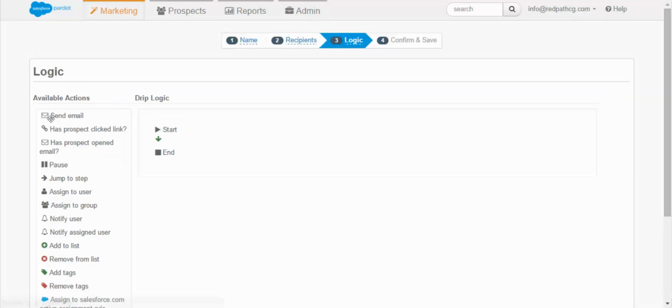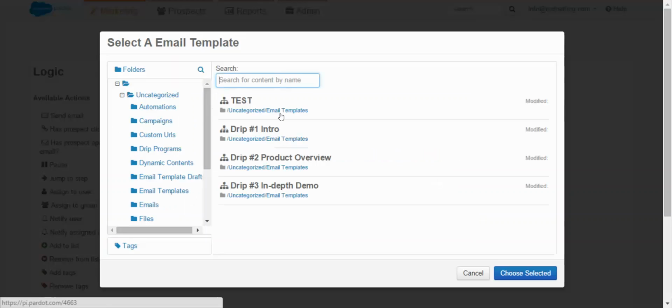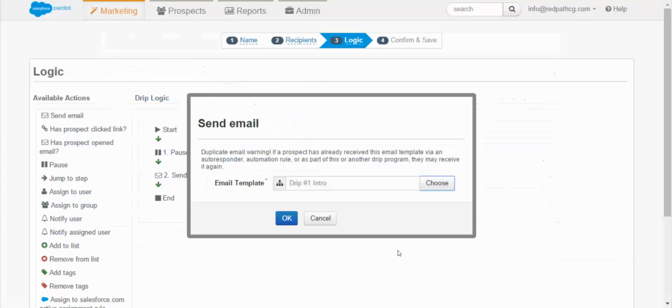Now the logic. I always like to put a 1-day pause on my drip because sometimes you forget to do something and you come to the office next day and then you find out that everything's processed and you sent out an email to people that you shouldn't have. I always have this buffer 1-day period so that it goes out first thing in the morning the next day. And if I ever need to make changes prior to the email sending out, I have a day to do that. So the first thing we're going to want to do is send out our intro drip.